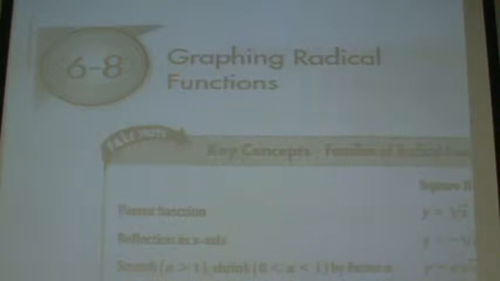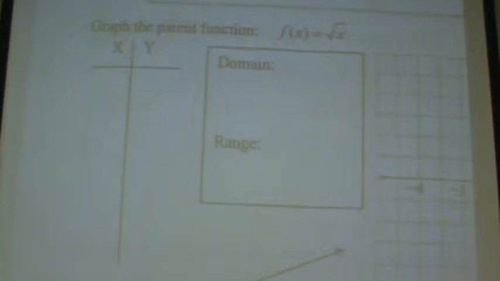So what I'm going to do is 6.8 right now, part of it, and then we're going to go back over 6.7, and I think those questions will be a lot easier for you, okay? So I want you to take a look at this square root function right here. Okay, let's investigate this for a minute.